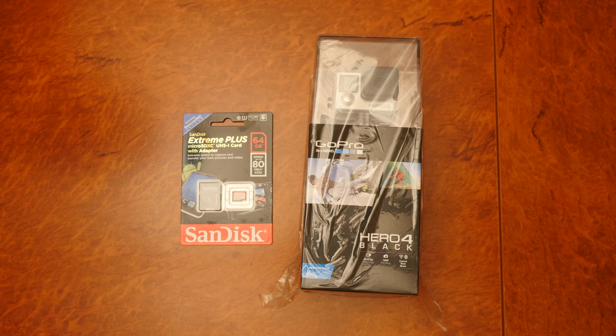For anyone who's wondering, that's the memory card for it. That's a 64 gig card. I've been through the memory card thing already with 4K, and you do need to pick your cards carefully because the bit rate is quite a bit higher with 4K. And if you don't choose the right one, you end up with stuttering issues, corruption, all sorts of things going wrong. Open. We're in.